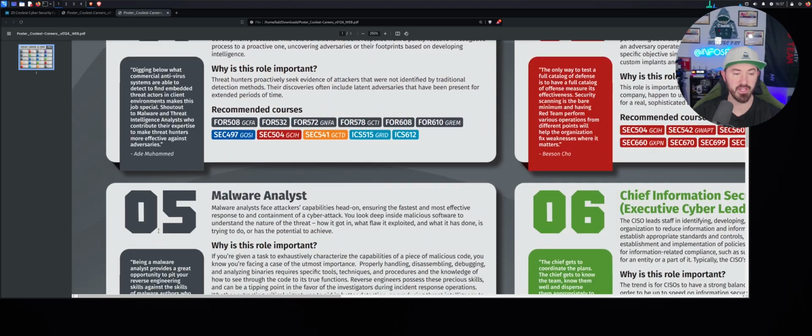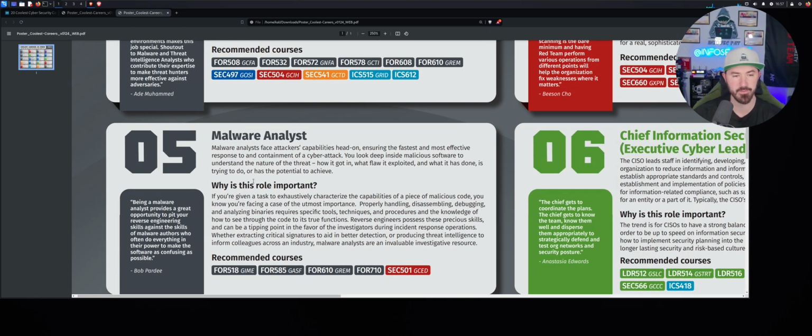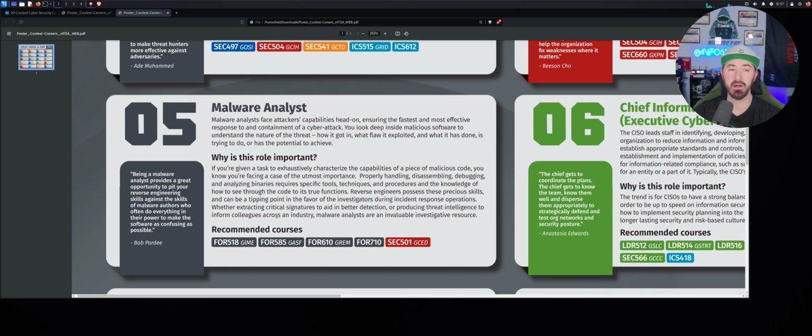Okay, number five here is malware analyst. So obviously if you want to get into reverse engineering, look at malware, this one is really cool. This is not my cup of tea, not my bread and butter, but it's definitely something I've been tinkering with over the last couple of months, as you guys have seen and heard. But it's definitely way out of my wheelhouse. I can't speak very proficiently on it, but I know a little bit, right?